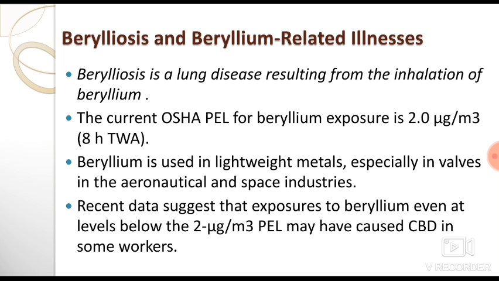The current OSHA permissible exposure limit for beryllium exposure is 2.0 microgram per meter cube for 8 hours TWA. It has a ceiling limit of 5 microgram per meter cube, not to be exceeded for more than 30 minutes, and never to exceed a limit of 25 microgram per meter cube. Beryllium is used in lightweight metals, especially in valves in the aeronautical and space industries.